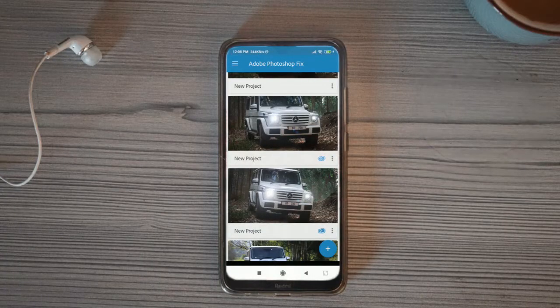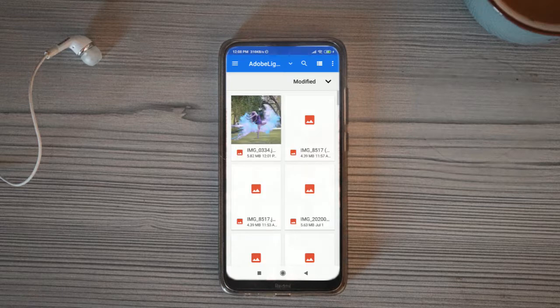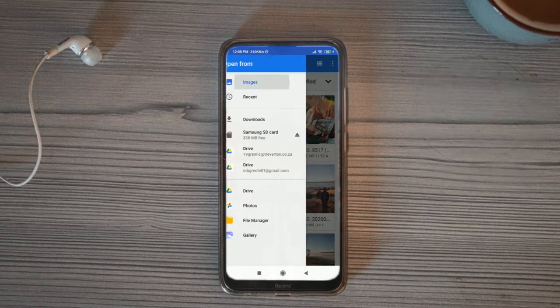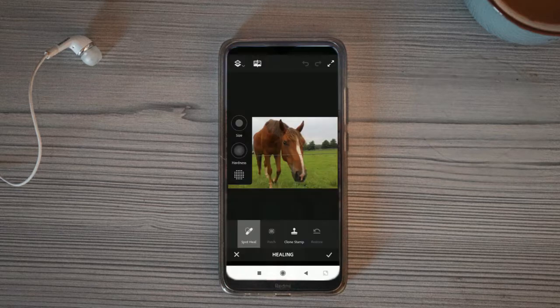Now, usually from here, I will just export it and I'll take it straight to Instagram and I'll post it. But every now and then I'll take pictures over to Photoshop. The mobile version of this app is called Adobe Photoshop Fix. So I'll usually open up this, and in this I try to do as little as possible, but if there's an object that I don't like, or there's just something in the picture that completely distracts from the main picture, then I'll remove it using the spot heal, or sometimes the clone stamp, which duplicates an area to the chosen spot.